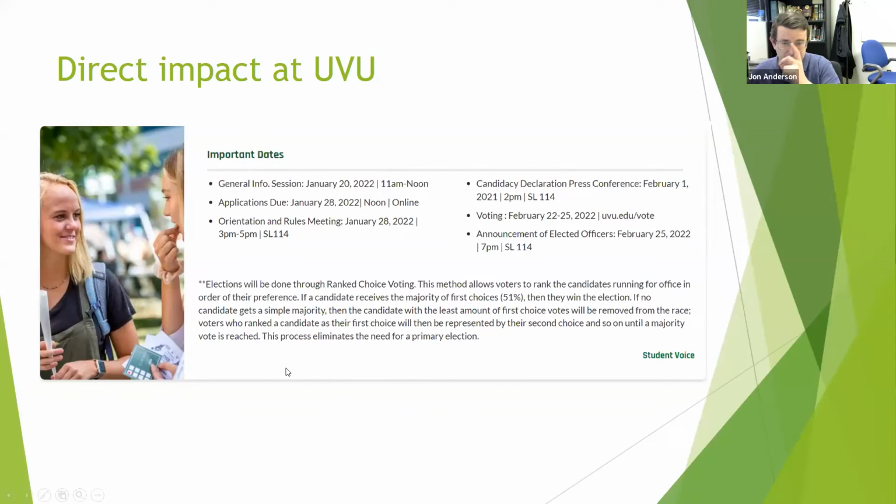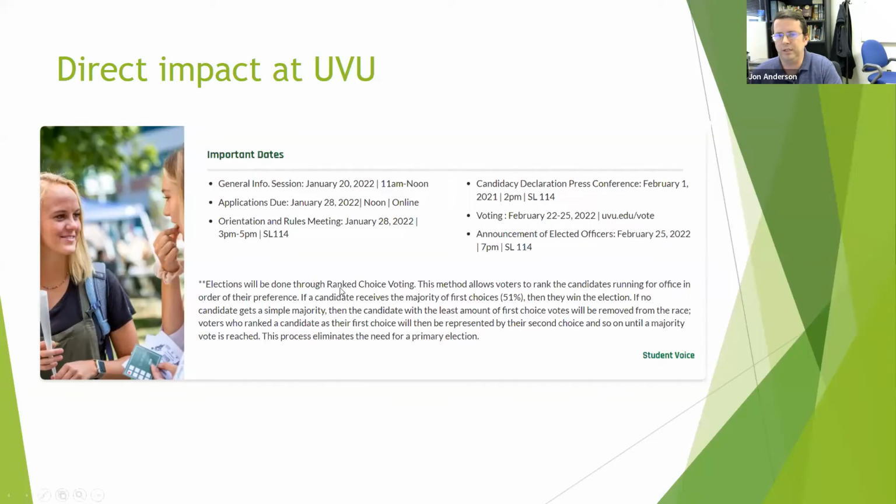And it was actually, at the time that they implemented this, there are a couple of things that converged at once. We had some people in our institutional research that were really big fans of instant runoff, as well as a former student of mine who was involved in instant runoff. And so they changed the student bylaws to use the ranked choice voting, the instant runoff voting. And that happened after that student had taken the class from me and learned about these things. And so I've seen it actually directly impact the way student government goes.